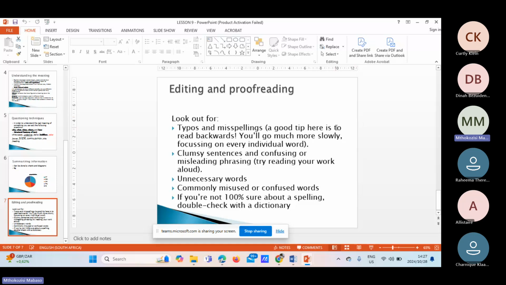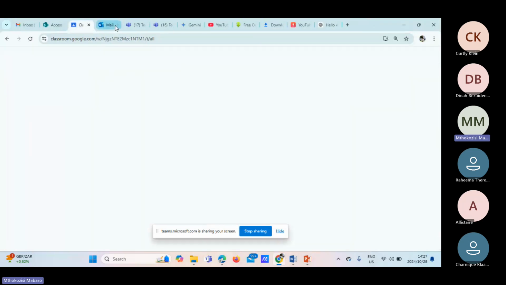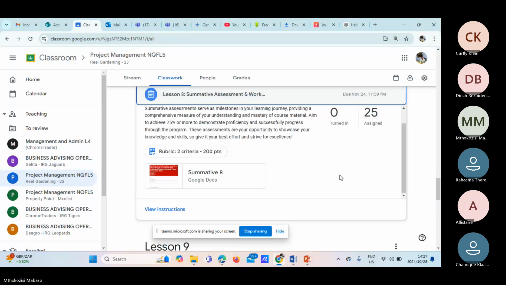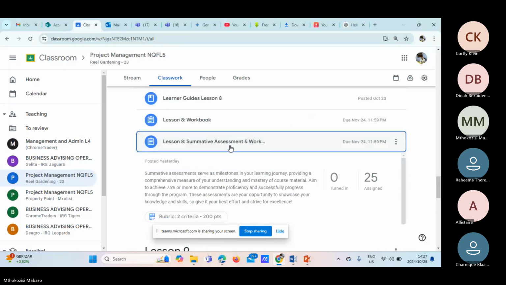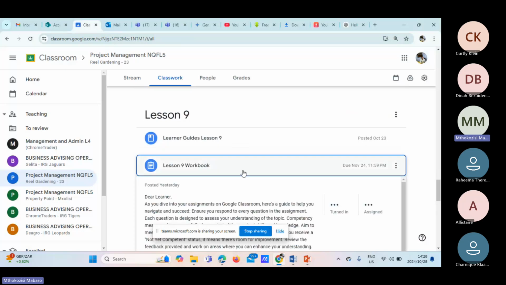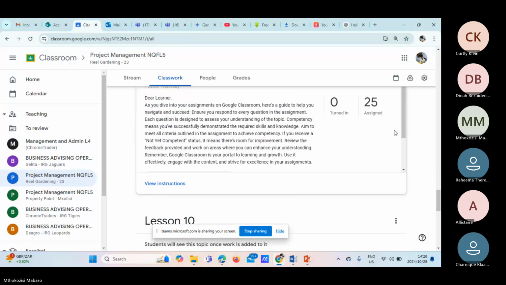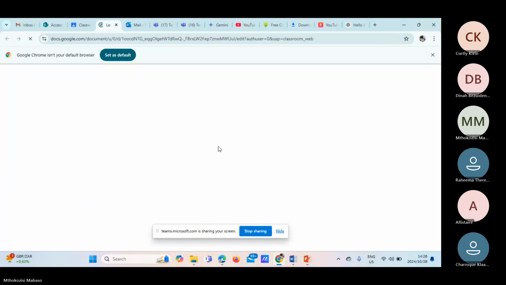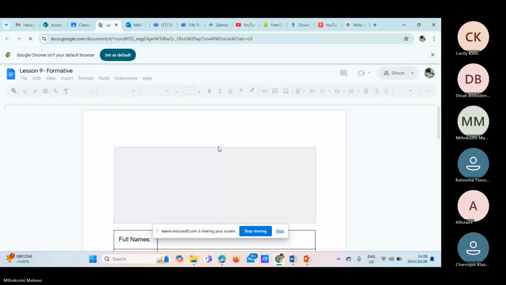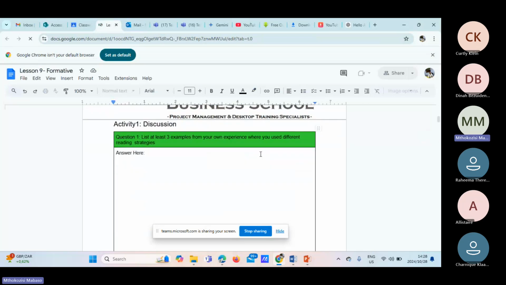Okay, so with that being said, guys, let's just quickly go through the formative assessment for lesson number 9. So for lesson 9, should I go here again? Let me use the platform so that it's better for everyone, guys. So it's quite a simple one, guys. That's why we decided to combine them, because it's also a part of the communication process. It's basically the same topics.